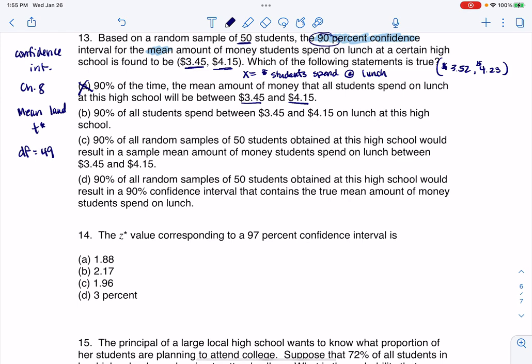It's not always going to be exactly this number. When we talk about this 90%, we mean that if we repeated this process - I got CI after CI - I had so many confidence intervals with low to high bounds, we think the parameter is in about 90% of those intervals. 90% of the time I have a good interval, and about 10% of the time just by chance I don't. But it doesn't mean I'll always get $3.45 and $4.15 as my upper and lower bounds. Through sampling variability, that's going to change.